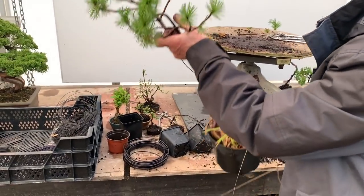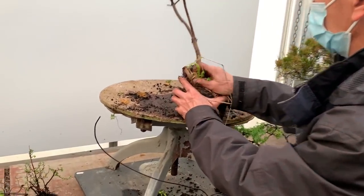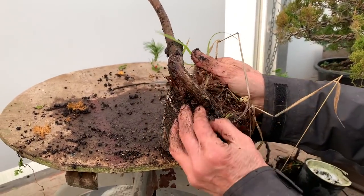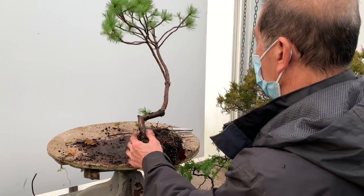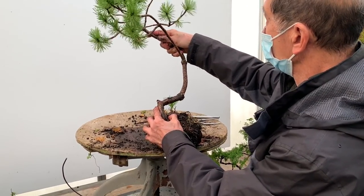This is one of the Mugo pines, I don't know which one. And again, fairly old tree. It's almost got a sherry on its own. Look at that, bit of deadwood here. This bit is so stiff, I don't think you can do much with it, but the top can be bent.